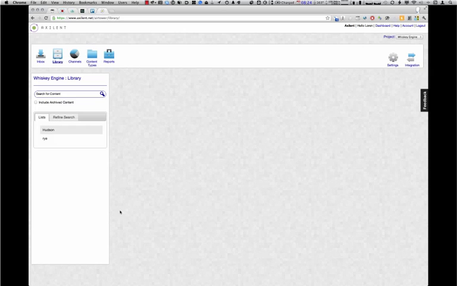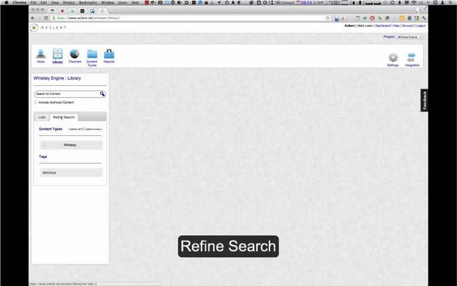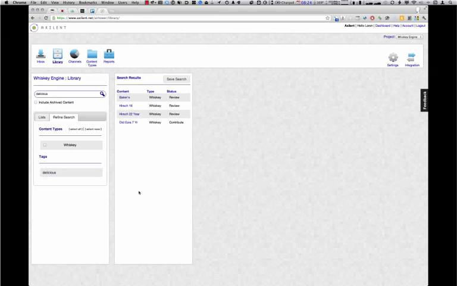We also offer some means to do a little more advanced search. You click the Refine Search button here. There will be a list of tags in the system, and you can click on one of these guys and that'll pull up results there. This is the same thing as just typing the value of the tag into the field. It's provided as a convenience. And if you have more than one content type, which we don't in this case, but if you did, you could select just the content types you want to pull back.